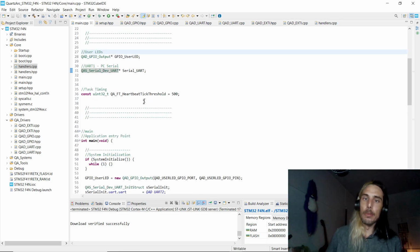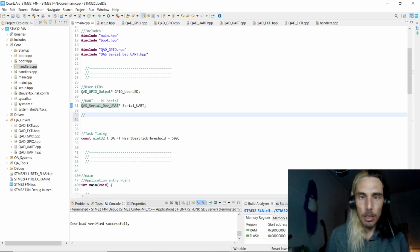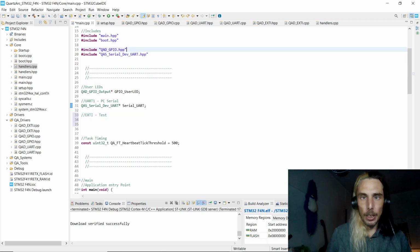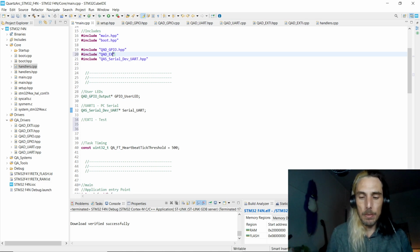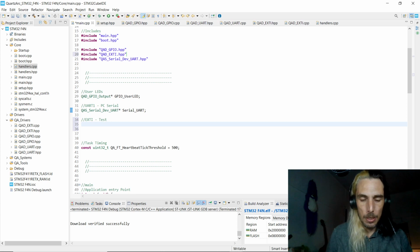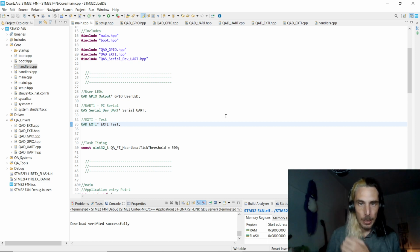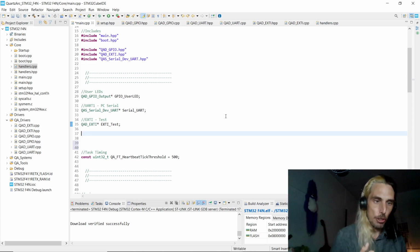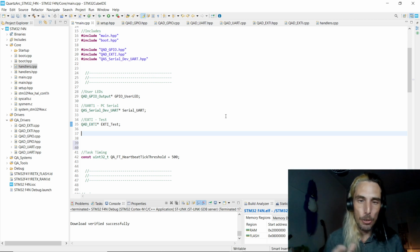So to try that out, we'll jump into main. We're going to create a class for that. We'll need to include that file in our main. QAD EXTI, and let's just call it EXTI test. We'll make that a pointer to that one. And we're also going to want to be able to set a handler method or a callback function for the handler so that it actually triggers when we go to trigger the interrupt. So let's just create this up here for the moment.